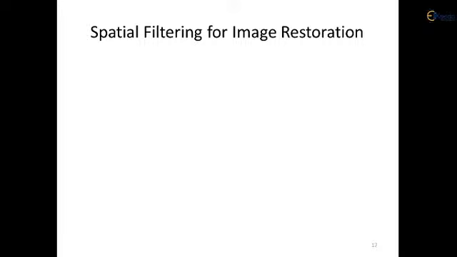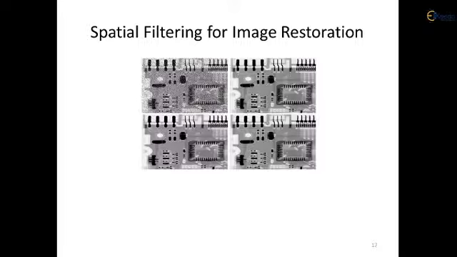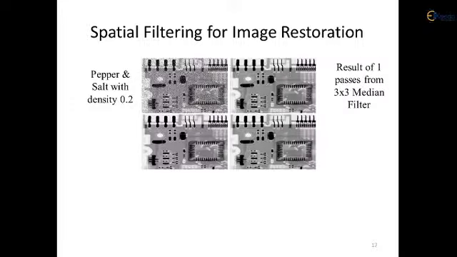Now we shall see the effect of median filtering on the image under consideration that we usually carry out for this topic of image restoration. Let us have the first image affected by the salt and pepper noise. The density of this noise is 0.2 here. When we apply median filtering with a neighborhood, template or mask, of size 3 by 3, here is the result on the right hand side. You see a clear picture.